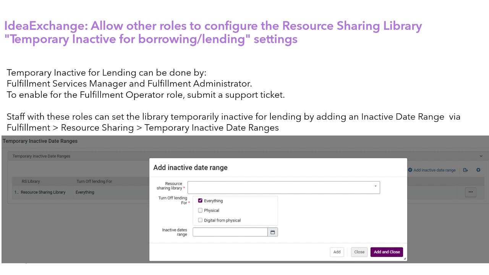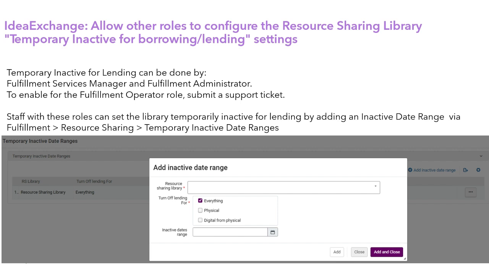So with the March release, users with the Fulfillment Services Manager or the Fulfillment Operator roles will be able to set the library to temporarily inactive for lending. Additionally, the Fulfillment Operator role can receive this functionality if the library submits a support ticket to enable this functionality for their fulfillment operators.